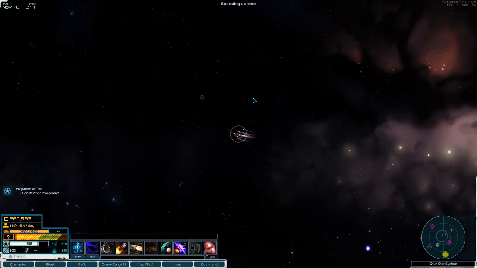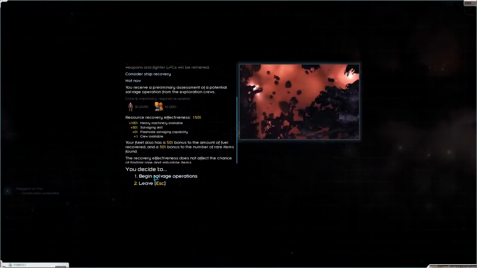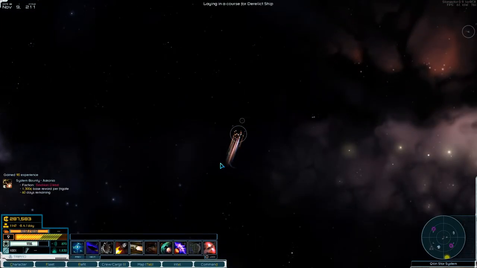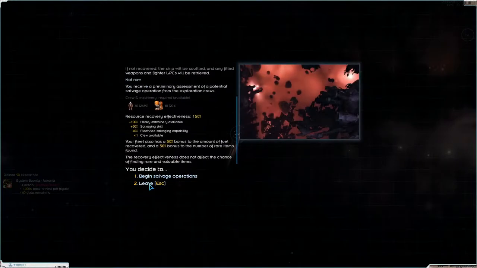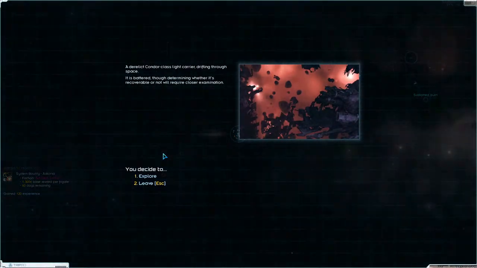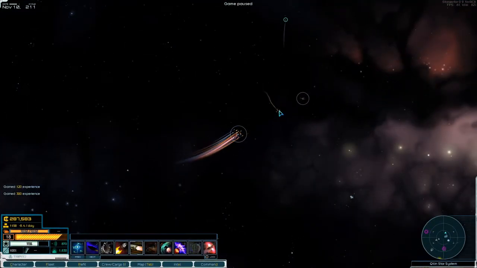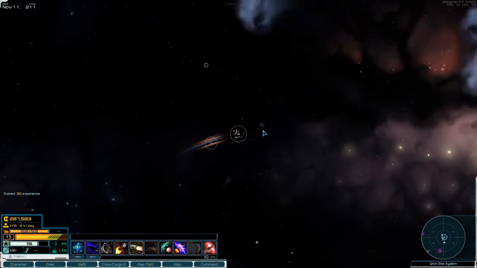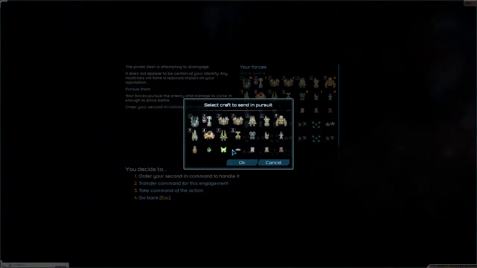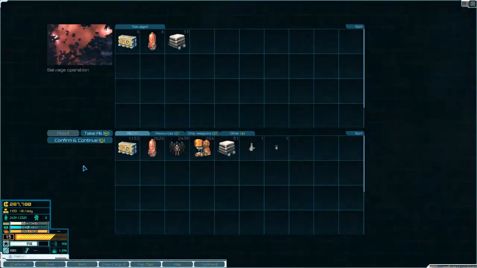What do we have here? Some derelict ships. Down Buffalo. Oh. Salvage it. Take all. So it's you. We don't want a buffalo. Take all of you. What's this over here? A condor. Not you. That's a pirate. That's some you. Continue, pick through the wreckage.